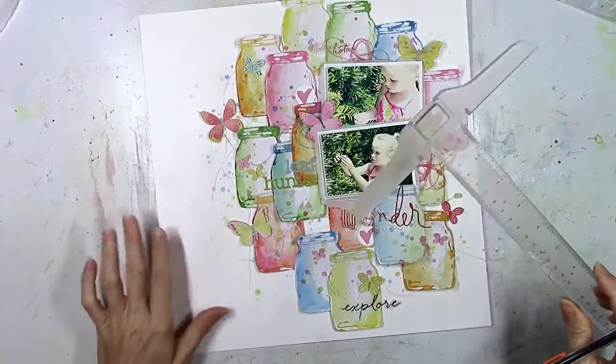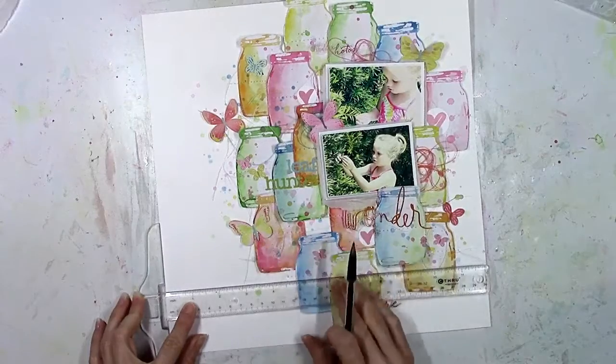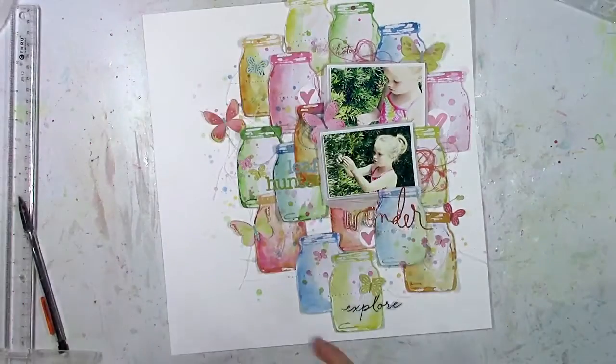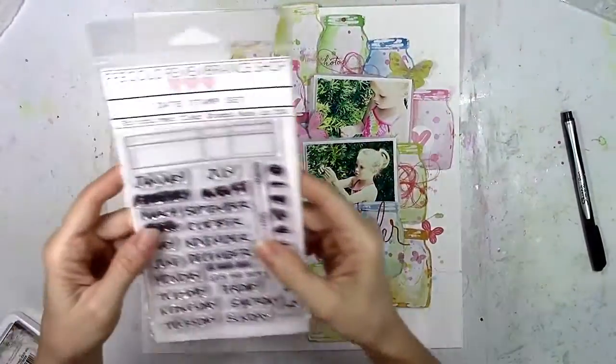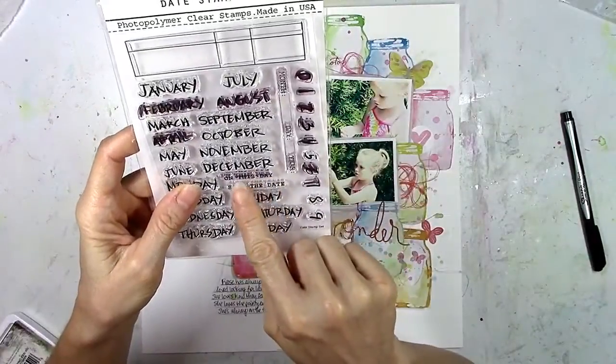I am going to add my journaling. And I had a comment on one of my recent videos asking me how I decide where to put my journaling. I just kind of look for little nooks and crannies, like right there underneath the pink jar to the left of the blue jar. It's a perfect little area to just kind of tuck it in. So in this one, I could have put it anywhere on the left, but I just decided to tuck it in there, and every layout's different.